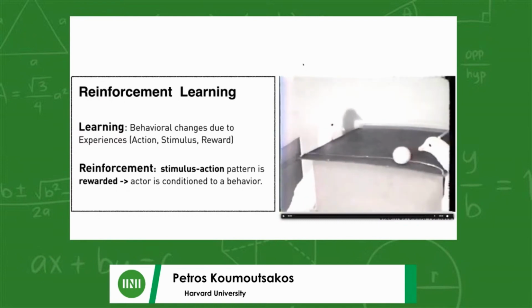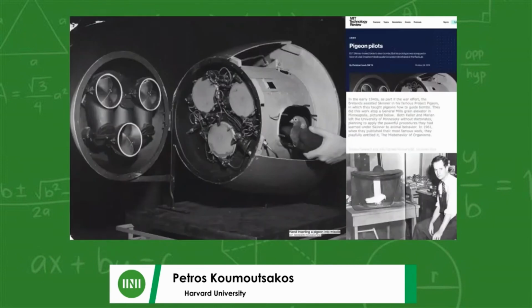It's quite interesting. You can read all about it in this article by the MIT Review. Basically, the idea was that you use the pigeons as pilots inside missiles. You put the pigeon inside the missile. Whenever the pigeon sees a particular landscape, it pecks on a button expecting food. Instead, the missile goes down.